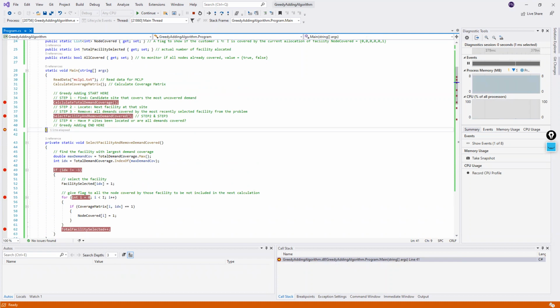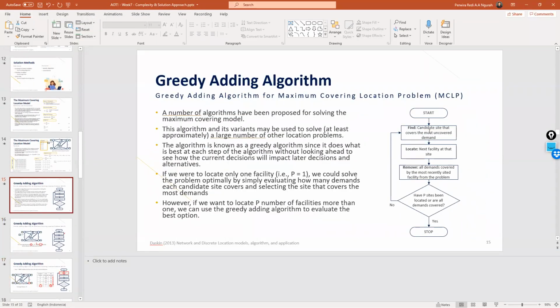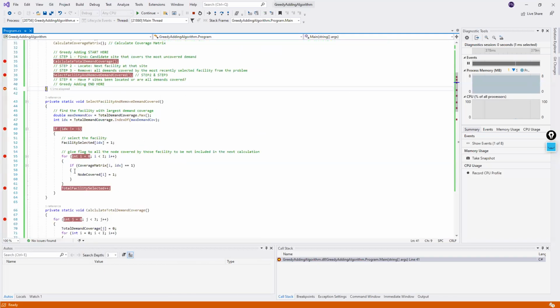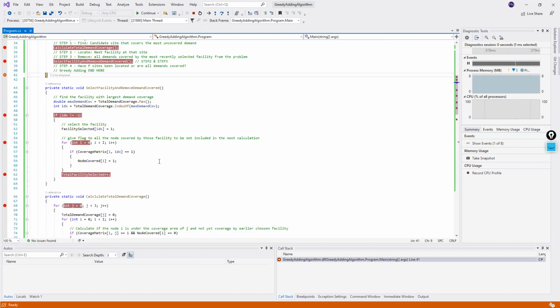Now what should we do? According to this one, after the 1, 2, 3, step number 4 is to check whether it's already covered or not. And then if it is already covered, then, okay, so we will do that one. We will do the step 4. To do the step 4, we need to, sorry, all covered.